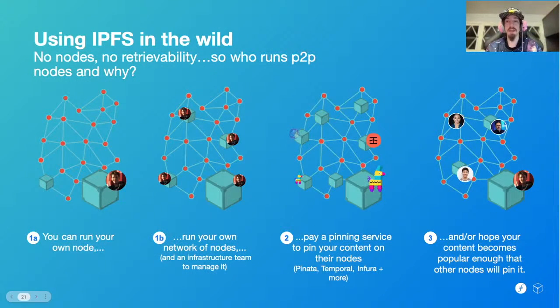IPFS really is useful to anyone who wants to serve or retrieve content on the web, which is almost everyone. As certain pieces of content get more popular, the data becomes more readily available and resilient. But why would random people help store my digital content? The answer is, well, they likely wouldn't, unless you pay them, or they like you, or they like the data you create. Also, if you pay just a single provider, you're kind of losing out on the beauty of the decentralization and trustlessness of everything. Because you now have to trust that single provider to make your data available. And if their servers go down, your data may be temporarily or maybe even permanently inaccessible.